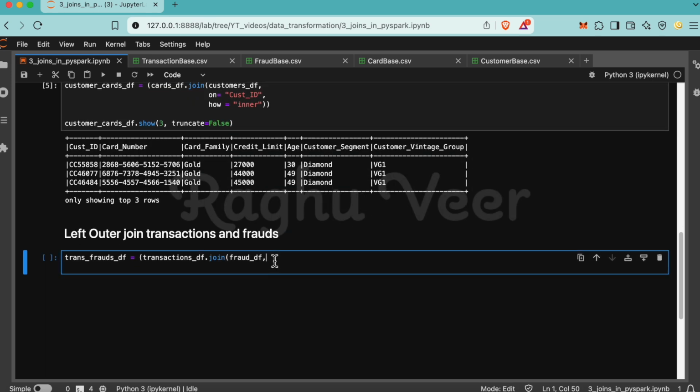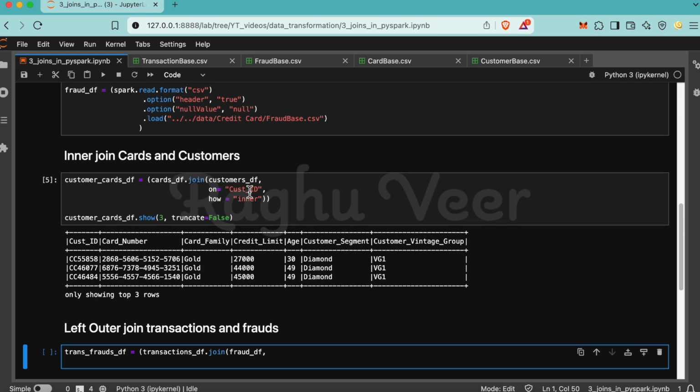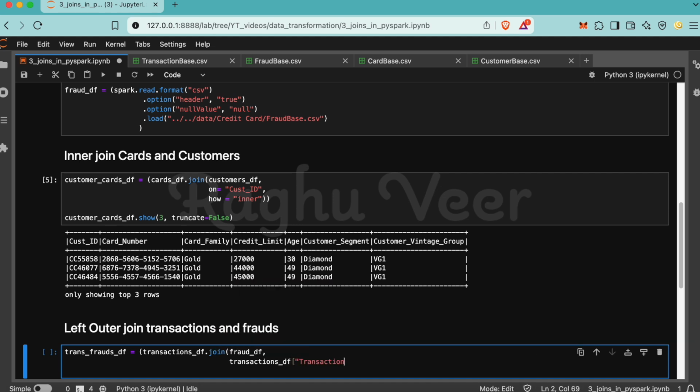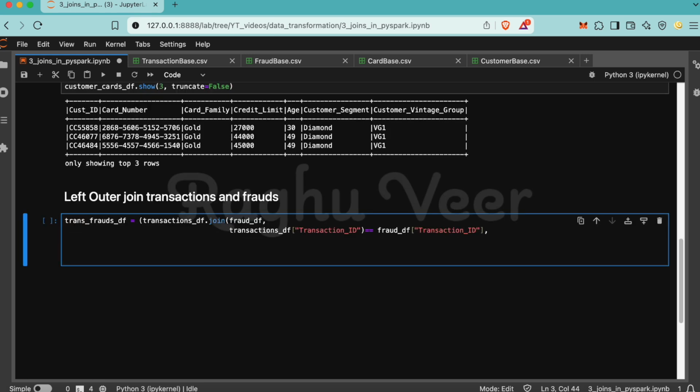So in that case, instead of giving the keyword on is customer ID or on is the common column name, we could give something like transactions df, in that, the common column which is transaction ID, this should be equal to fraud df transaction ID. And then we'll write how they have to be joined. It is left outer join.